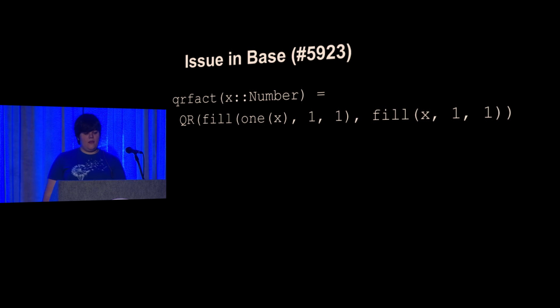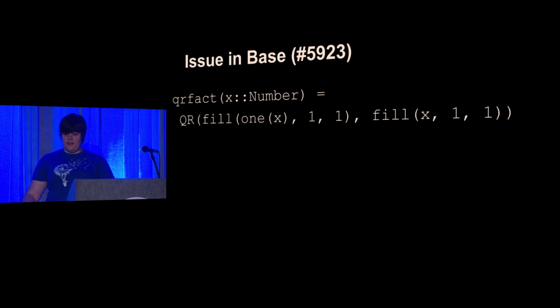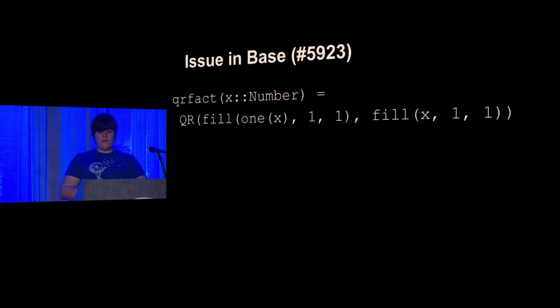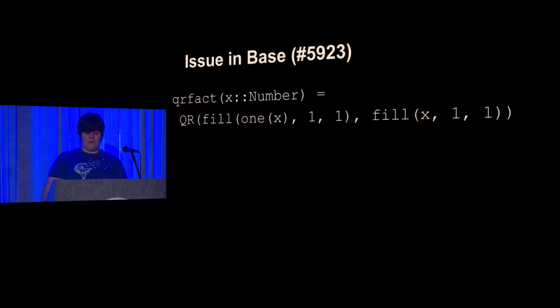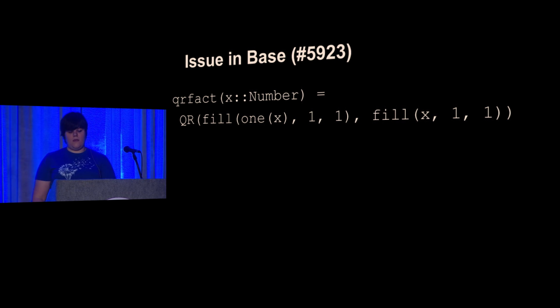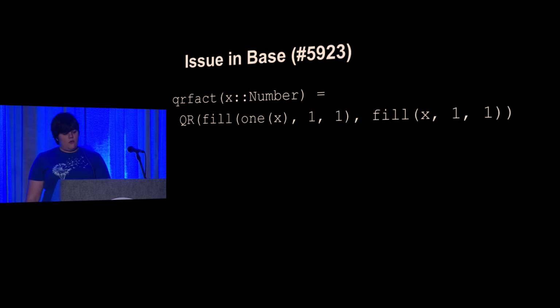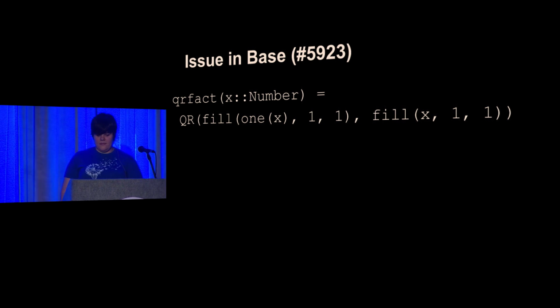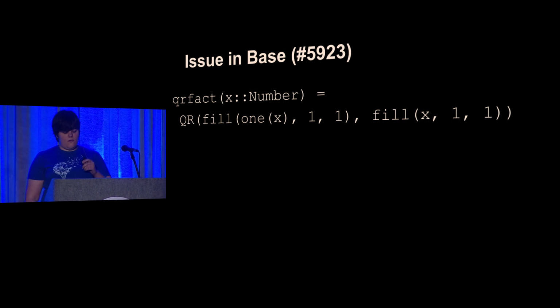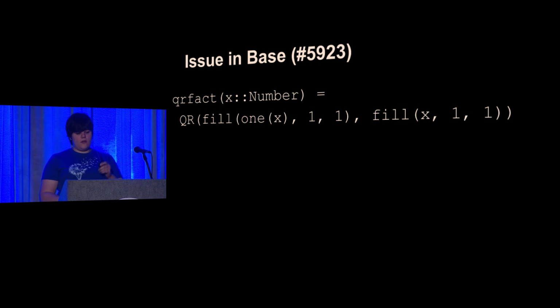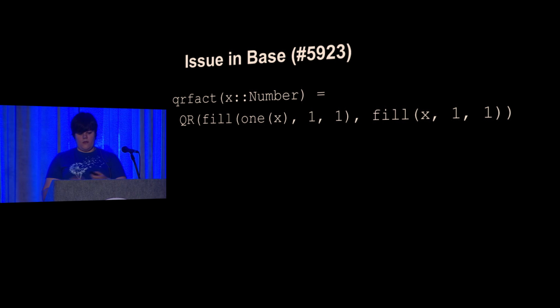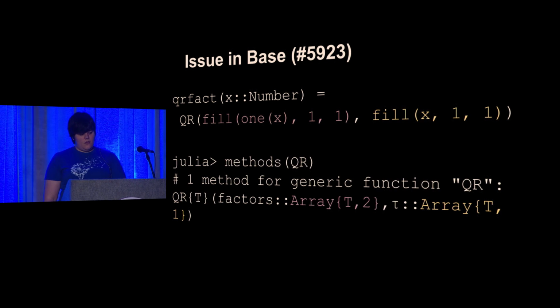And so one of them is QRFact. I don't really know what it does, but I know this has a problem. So this is most of the QRFact things. It's a math thing. It does stuff on matrices. But they had a method that handles numbers. Number is an abstract type. It has numbers in it. Int64 and Float64 are some of its many subtypes. And so it calls this other function QR, and it calls QR with these two fill functions. Fill will give you back an array that's filled with, I think, ones. So anyway, it's creating two arrays, and it's calling QR.